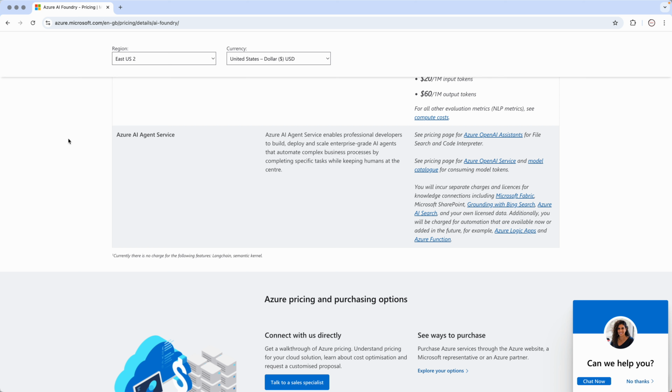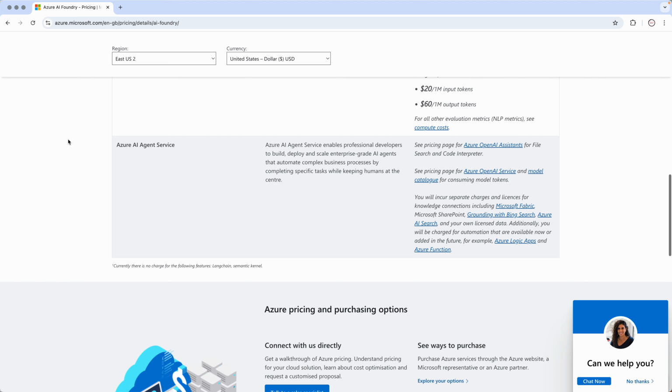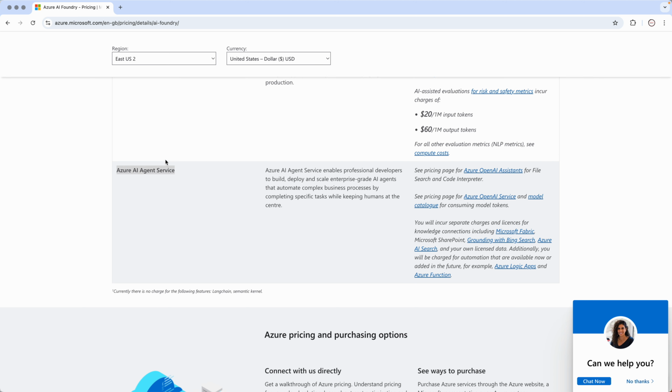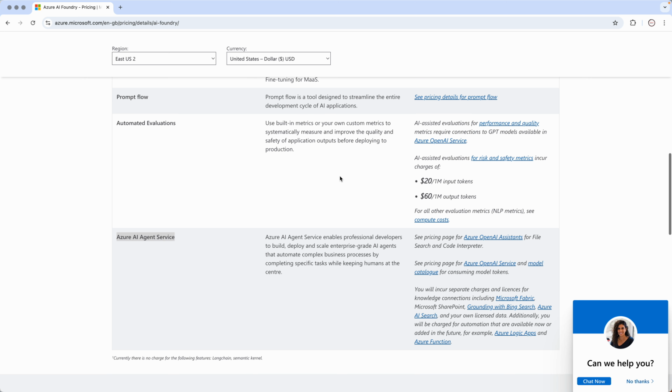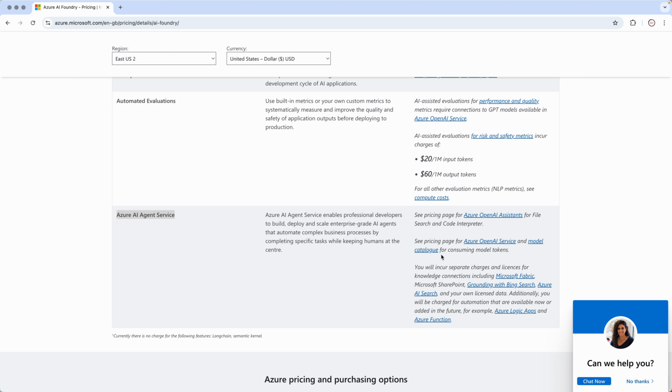Then if you're talking about the provisioned throughput units, or PTUs, it is the reserved capacity which offers predictable cost suitable for consistent workloads. And then we also have the batch API, which gives discounted rates for batch processing with longer turnaround time. Now that's the thing, right? If you see the pricing page, it says Azure AI Agent Service, but it doesn't give any price for it. It says you need to be aware of the pricing page for Azure OpenAI Service, the model catalog. Obviously, if you're using GPT-4o, GPT-4o mini, o1, o3, your price will vary, right?